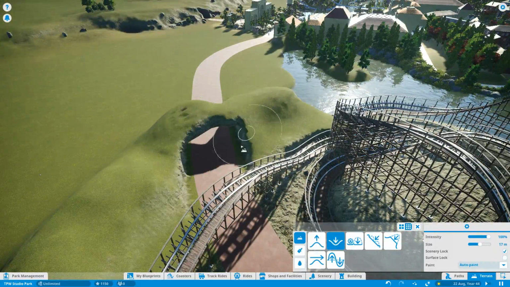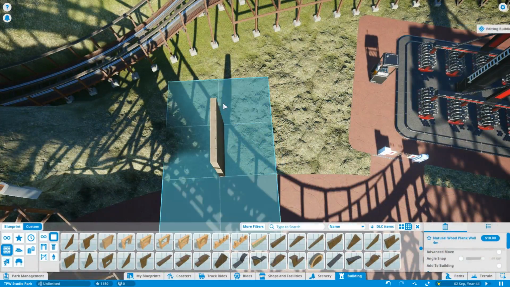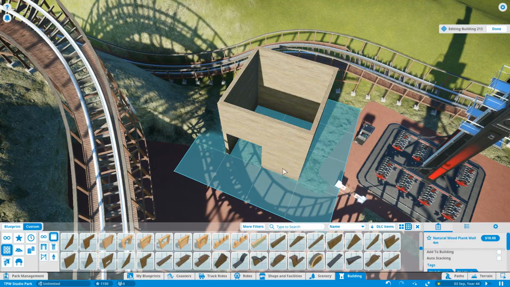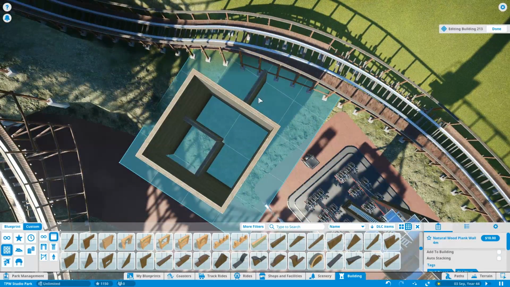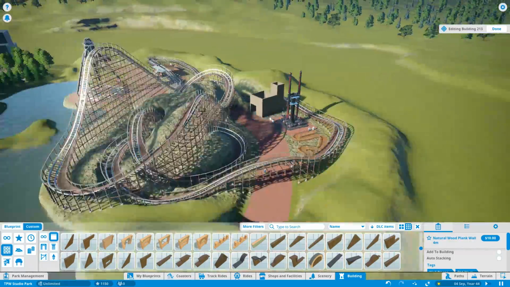So yes, you can see I'm just starting to smooth them hills off and everything there and putting it together, and starting to put in the buildings here as well. So this is actually just going to be a toilet block. Of course, you've got to think of those facilities, and of course you've also got to think in this game now about your staff movement as well.